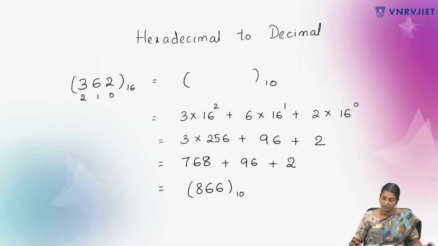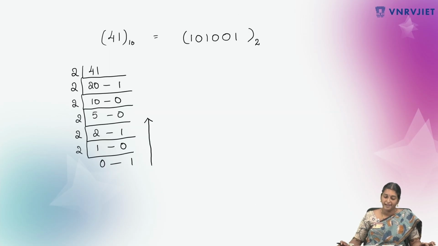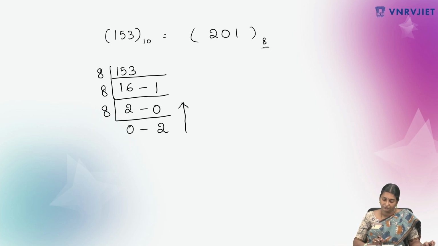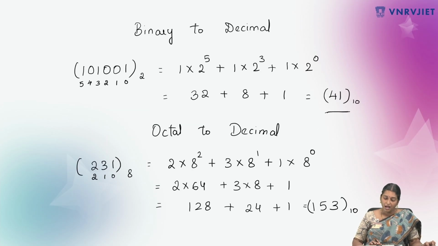So we have done all the 12 conversions. The first one is decimal to binary, in which we divided. Any decimal number to base r can be obtained by dividing the number and accumulating the remainders from bottom to top. So for the first 3 we have done it like this, and then next, any base r to decimal, we will multiply each digit with powers of r and add up all the values, so that the particular decimal number will be obtained.